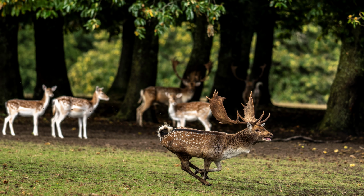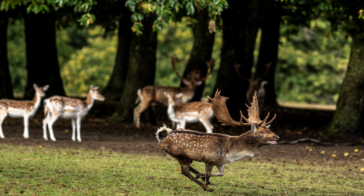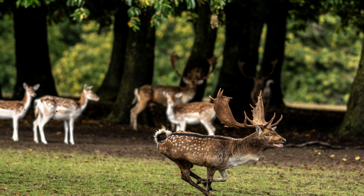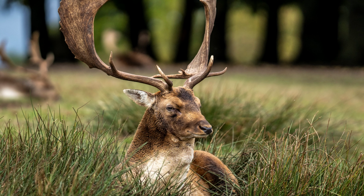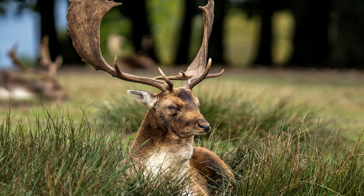Another deer there galloping around, chasing another one. And all the other ones just sort of watching and looking at what's going on. It was very interesting, and obviously the rutting season's just all hormone based, isn't it, and they're just trying to work out and mate and stuff like that. And then you've got these ones just sitting in there chilling, that have probably been there and done it and can't be bothered anymore.